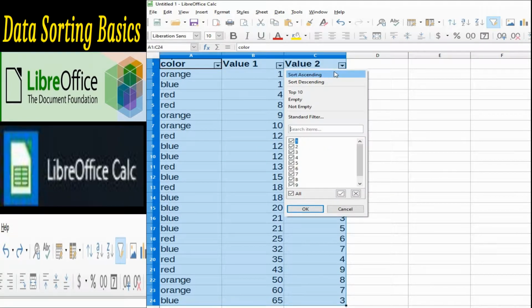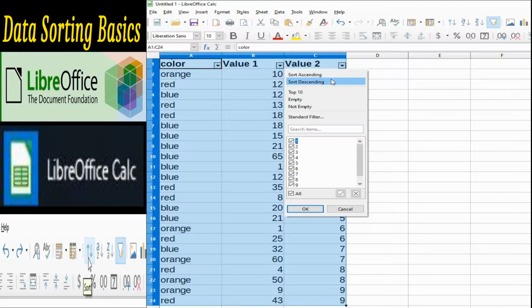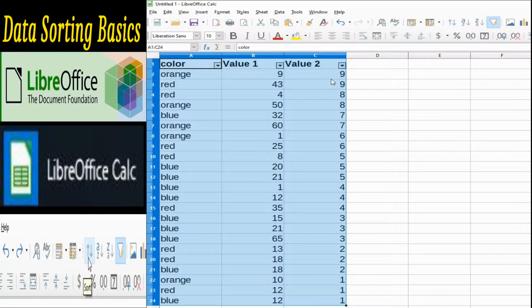Same thing with value. Let's say we want to do ascending. We get the lowest number and then the highest number, and obviously this will be the first choice. As you can see, the colors right here are all different. This is nice because there's a lot of different ways you can sort your data, no matter what you're managing. There's a lot of different things you can do with this, but this is the basics as far as being able to sort colors and numbers.